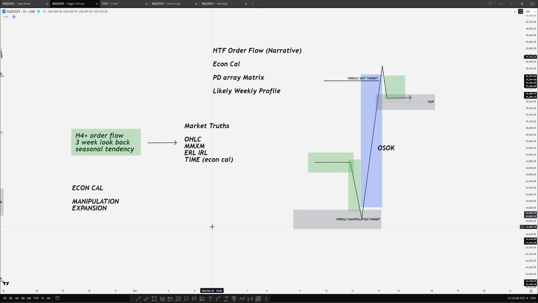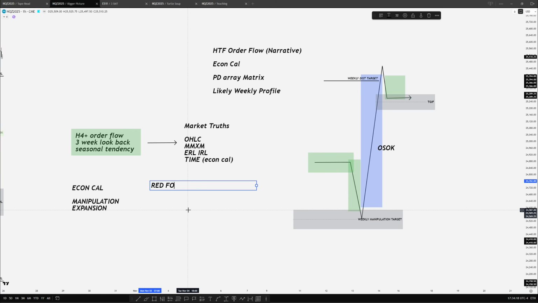So if we have Tuesday, let's say PPI or something, we have a bullish week and we're hovering right above that daily imbalance. We expect Monday in some sense to accumulate or start to run down for that weekly manipulation target. Tuesday to tag into that weekly manipulation target and form some sort of protected low and then start to trade away. So we look for our one shot, one kill earliest on Tuesday, but preferably on Wednesday or Thursday, targeting the weekly distribution target as long as it has not been met. All right. So the economic calendar, we're using red folder news events, basically to fit inside of that AMD and inside of this 4-stage of the weekly candle.